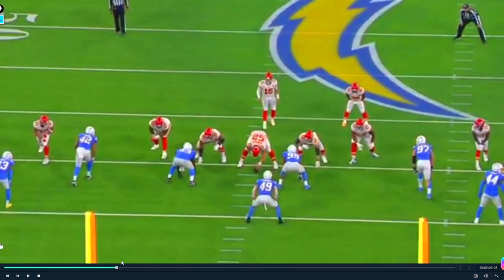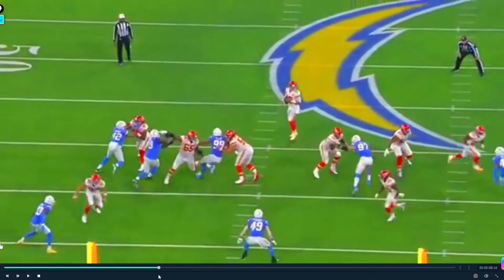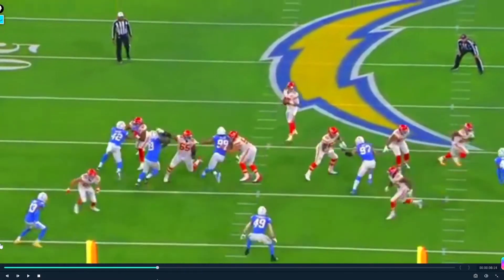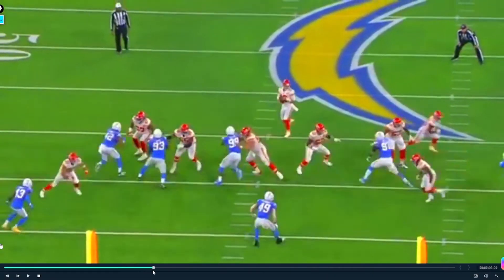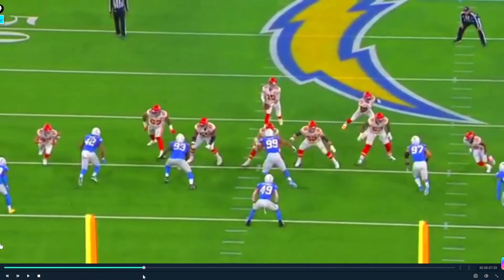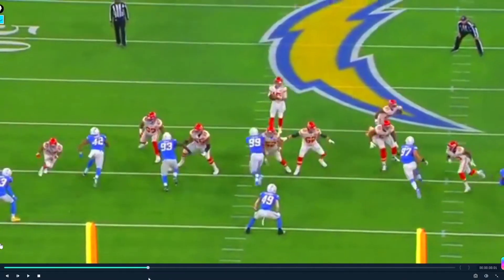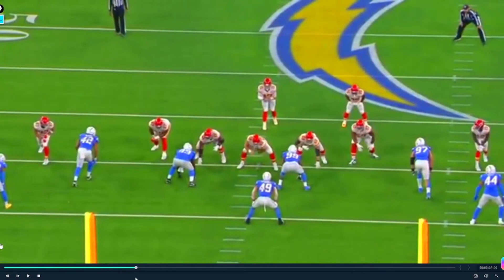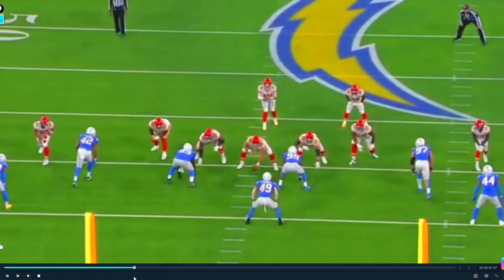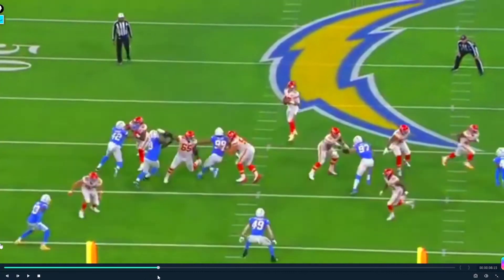The NFL does not have a sideline copy up on their NFL Game Pass. First thing I want to look at is just the Kansas City Chiefs O-line. Chargers elect to bring five — they're going to send this outside backer, the Sam backer, pushed out a little bit wider. And then initially, because of that pressure, you can look at the eyes of Patrick Mahomes and he's probably thinking he's going to take the back out. The backer doesn't take the back, so he's thinking back out. But there's something in the clip that's got that covered — it might be a corner flat — something's coming down hard, forcing his eyes to be taken away from that back out.